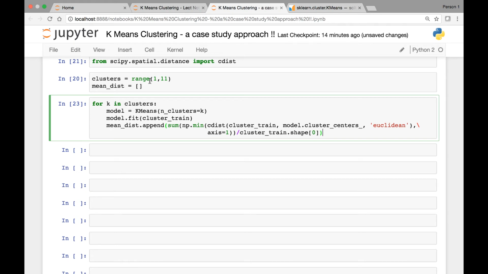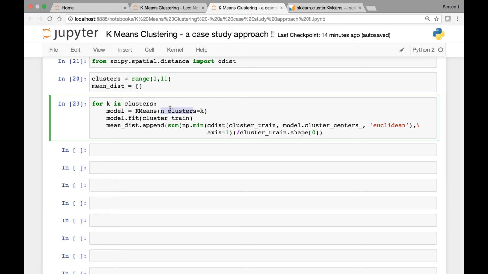So the first k value will be 1. When k is 1, then we're building a model. KMeans, we are instantiating our model, and then pass the number of clusters. So our KMeans accepts an attribute known as n_clusters for number of clusters.